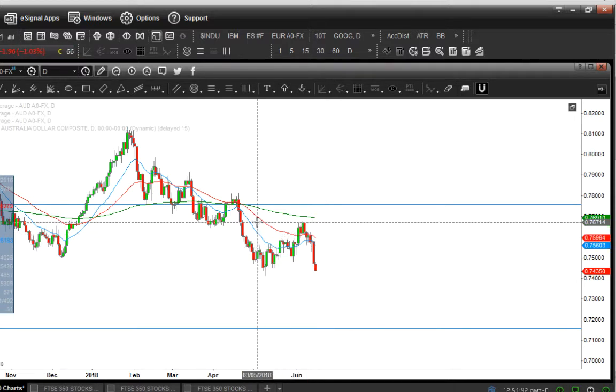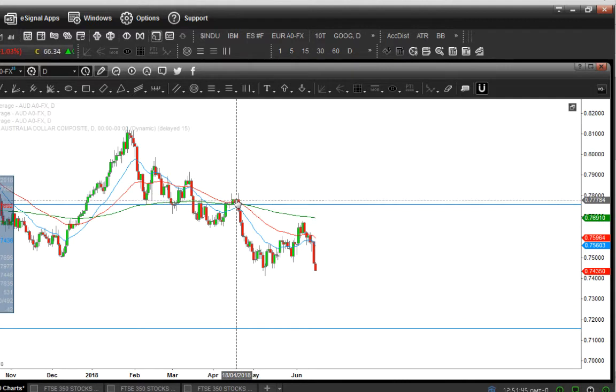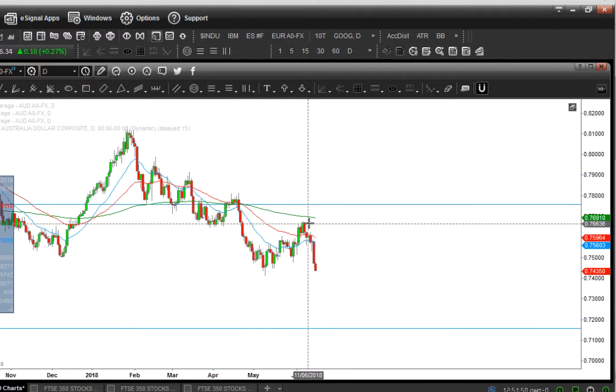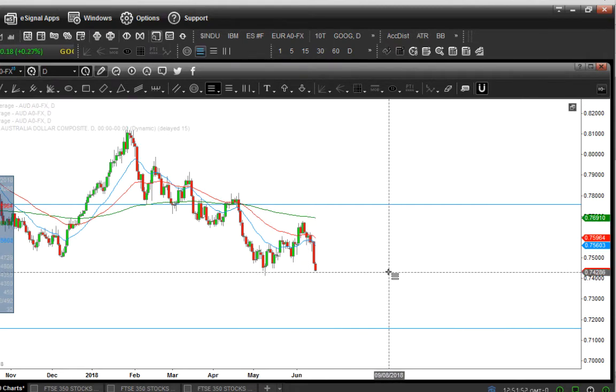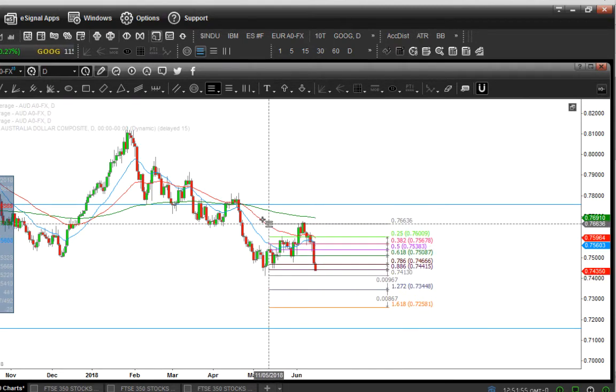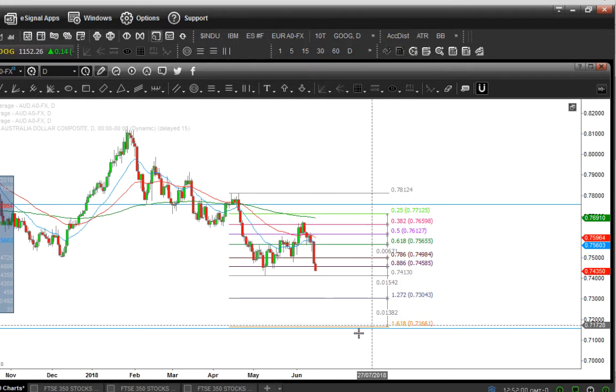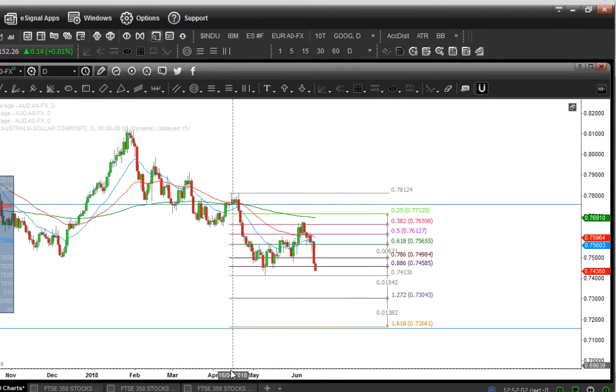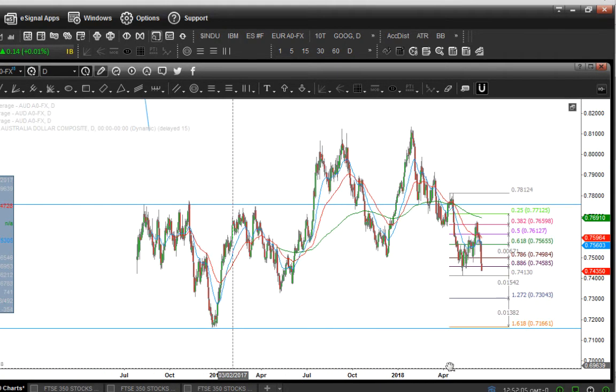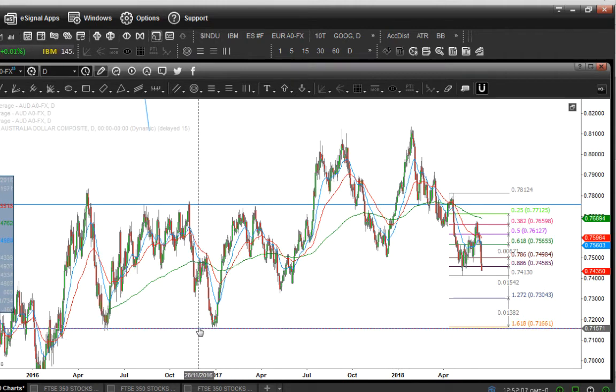So taking a look at this ABCD pattern, some of you might know it as the Thunderbolt. We've got point A here, B here, C, but D, if we get our Fibonacci extension tool and drag it from point B to point A, we can see that we've got perfect alignment of the 1.618 Fibonacci extension and the said level here. There we go, like we just mentioned, this level of demand where we can reasonably expect buyers to come into the market. So this represents point D, or the forecasted point D, where we can expect buyers to come into the market.